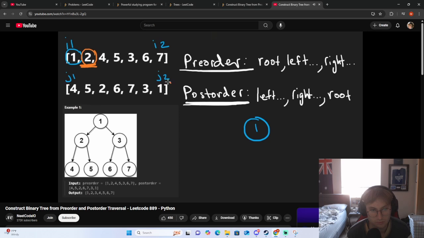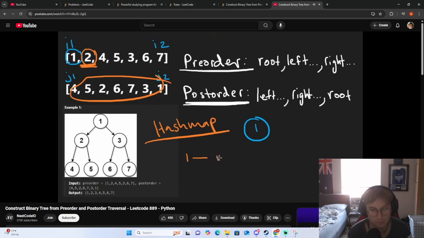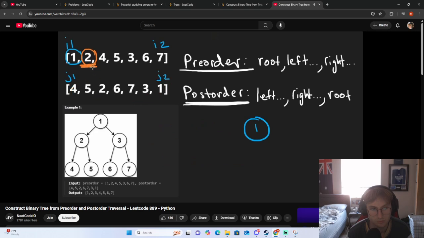The easiest way would just be to dump all of these values, throw them into something like a hash map, or you could actually also use an array, because we know that the values are going to be continuous from 1 through n, but a hash map is enough. That will tell us the index of every value, so we'll be able to look that up. We'll see that the index is over here. That tells us the boundary, so I guess I can call that like mid, but in any case, what we're going to do is take this part from J1 all the way up until mid, and then pass that in recursively to the left call.